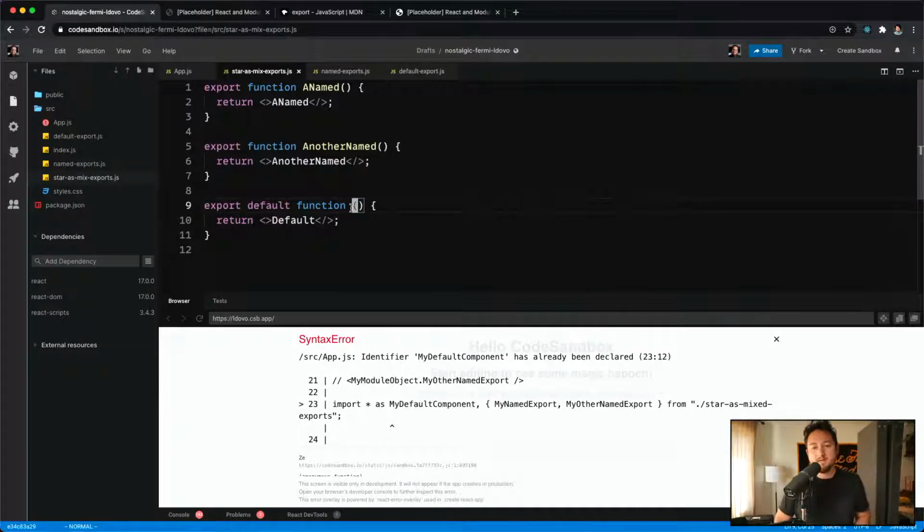So it's always helpful to name this, and you can name it whatever you want. I like to name it in some way that has parity with the name of the file. Can be in any pattern, you'll work it out. In this case, I might do something like star as mixed exports, just because that's what the file's named.